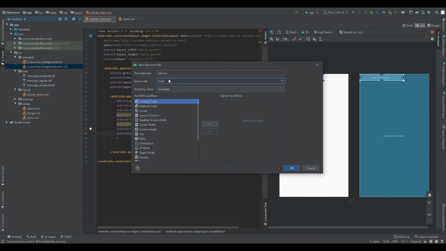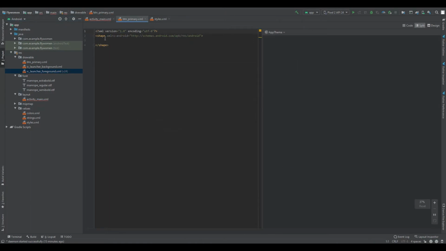Don't change any of these options. But if you are on Android, choose the shape. Okay, so right like this. For example, on MacBook you will have your selector by default like this, and if you see the selector, change it to shape.